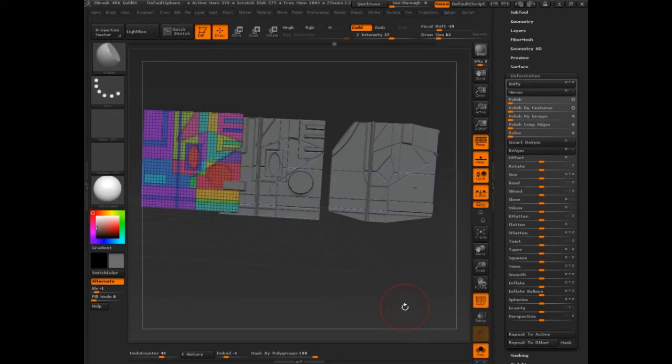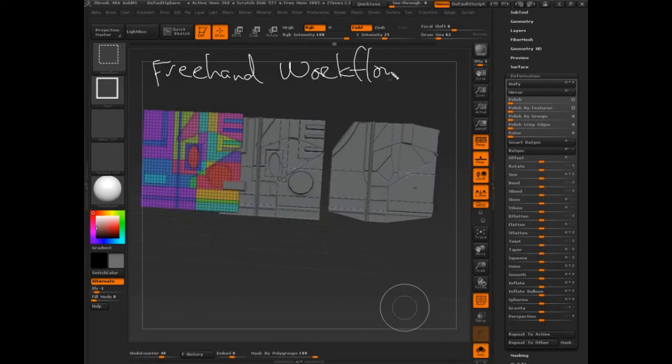So this workflow that I'm presenting to you right here with just something as simple as an instrument panel is really kind of significant and is core to what we know is Pixologic's core focus, which is freehand workflows, or as they'll call them, just artist workflows.